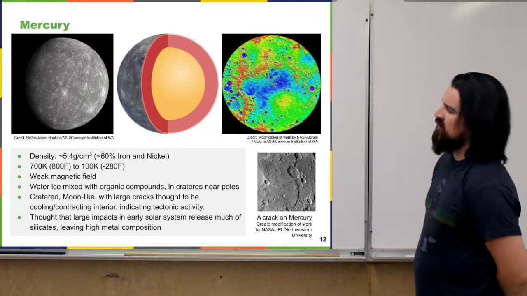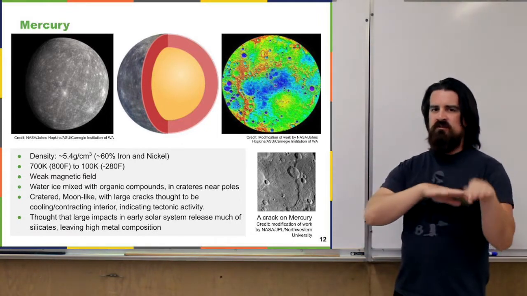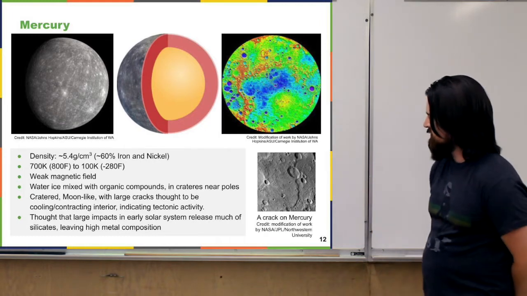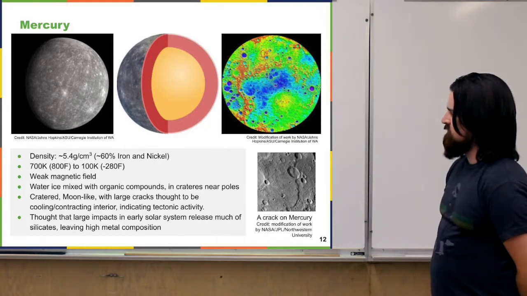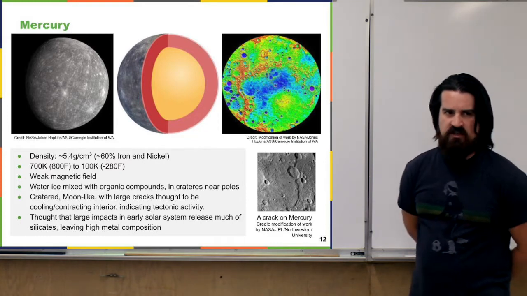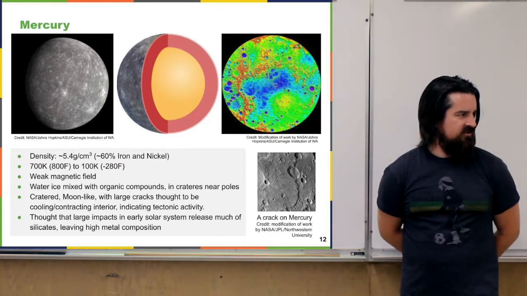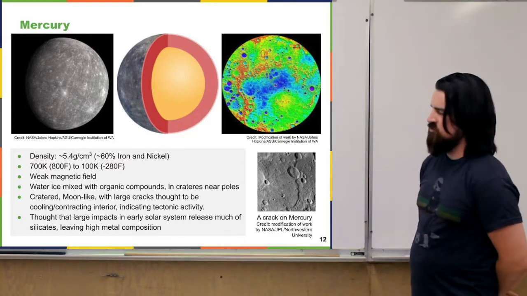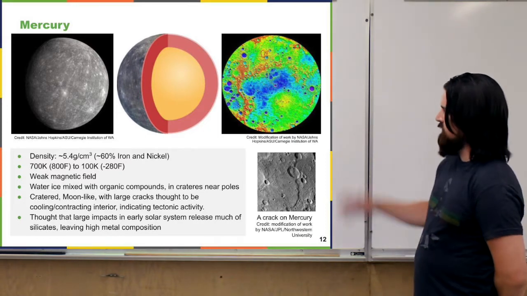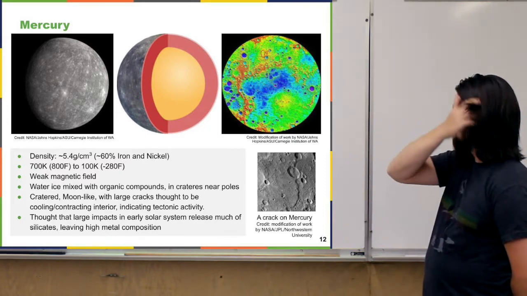And going fairly quickly, I'm just going to give you some information, like bullet points, about these different planets. I think next time we'll move on and talk about the Jovian planets, the gas giants, and work our way out of the solar system. Right, so the first one we'll talk about is Mercury, closest to the Sun.